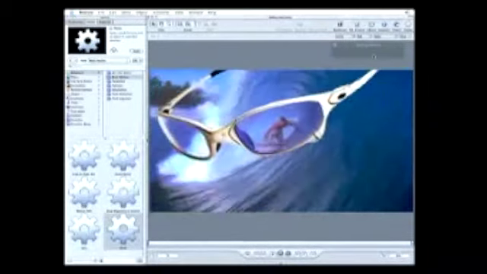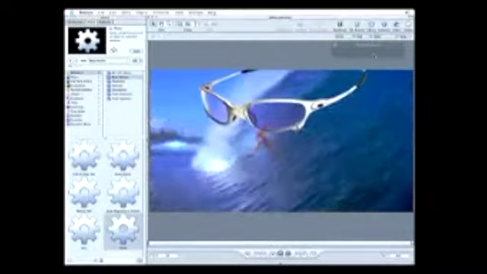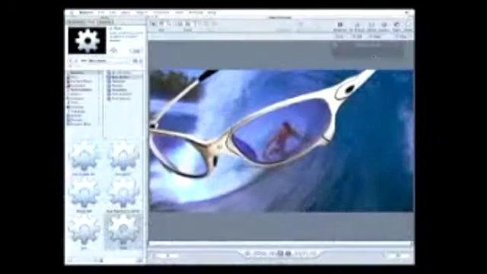Now, another one of Motion's incredible features is its ability to save combinations of presets. These can be behaviors, filters, and so on into a single file that I can then later drag and drop back onto my project. So in this case, I have the Oakley logo saved out as a PDF file, which has been animated using the behaviors and saved off as a file, which I'll now drag back onto the project.